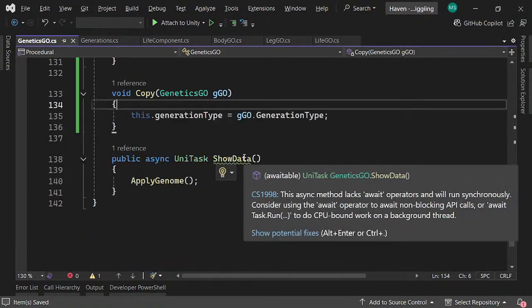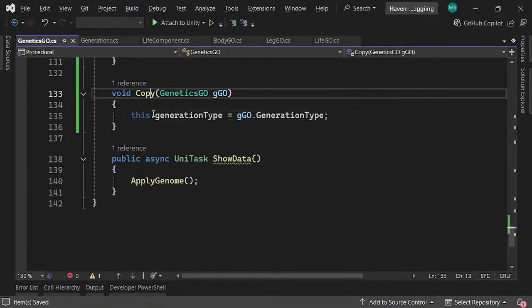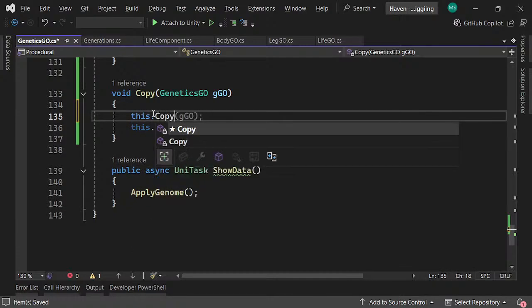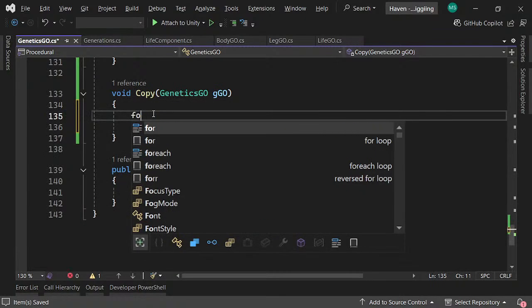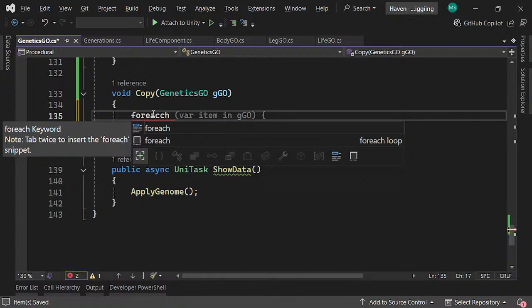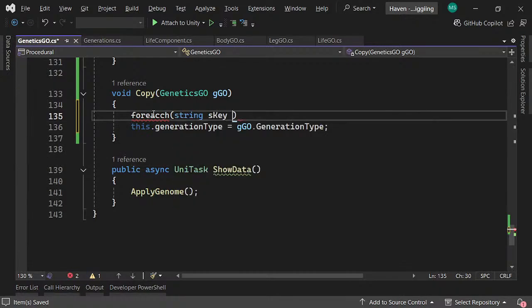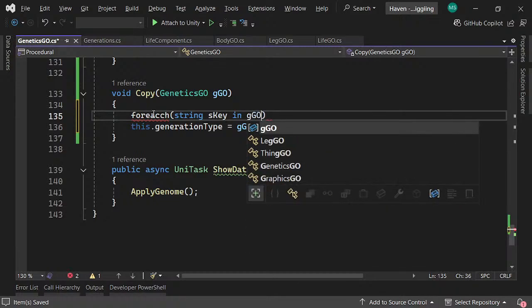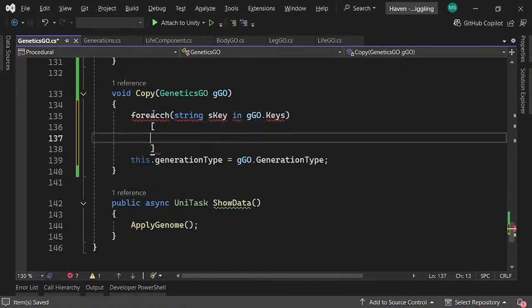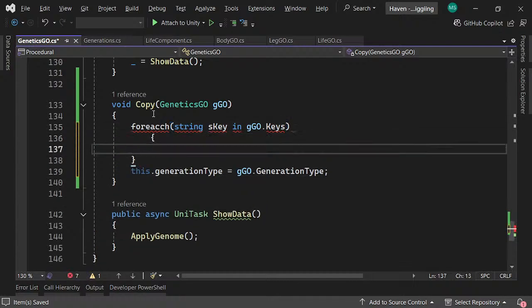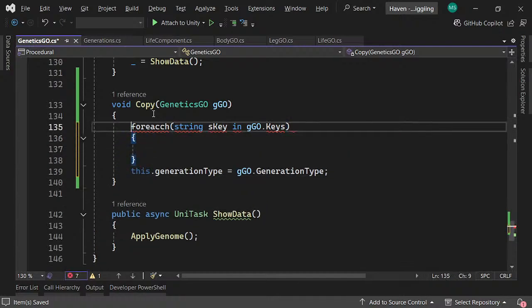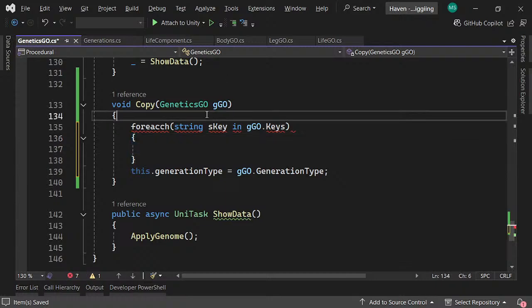You know, it would be so handy if I could say this dot, well, I mean, I'd just say that there, and then I would say for each string S key in JGO dot keys, right? And then I'd say, come on, I get it, I get it. You're mad.